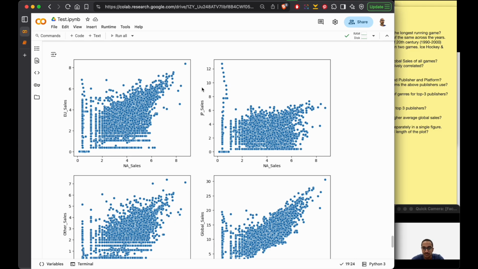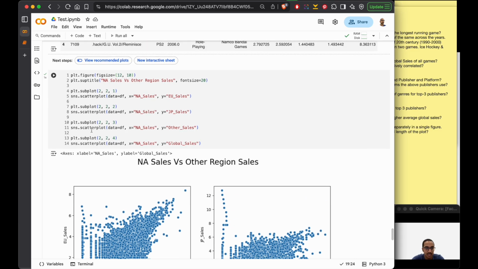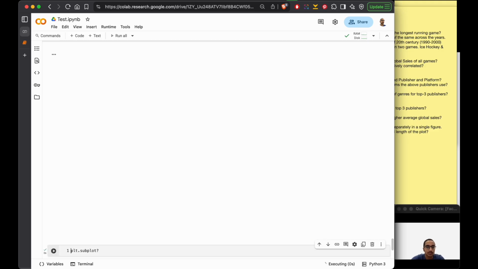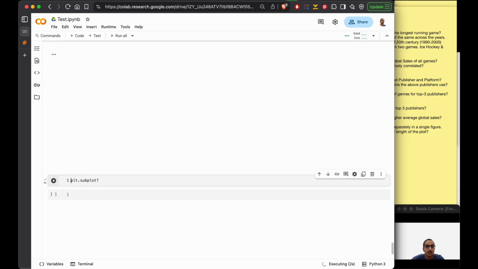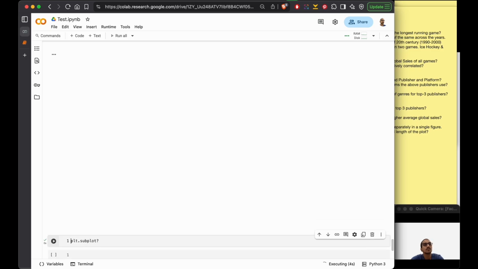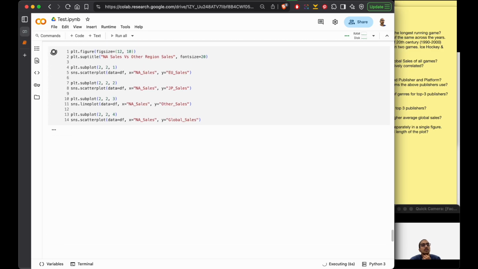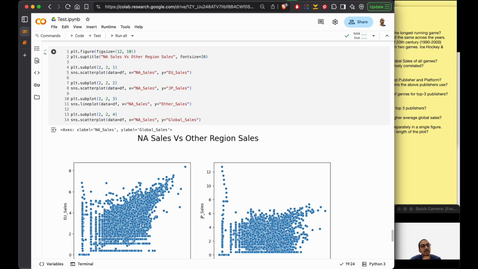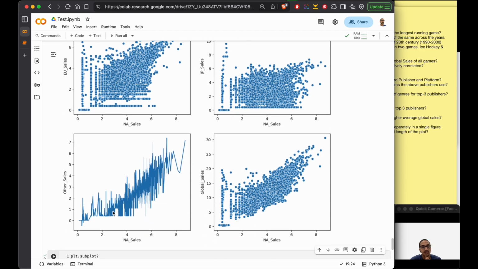Obviously, we can create different charts. We don't have to do scatter for all of them. Suppose I do a, what is it, a line plot here, yeah. So line takes a little longer. So there you go.